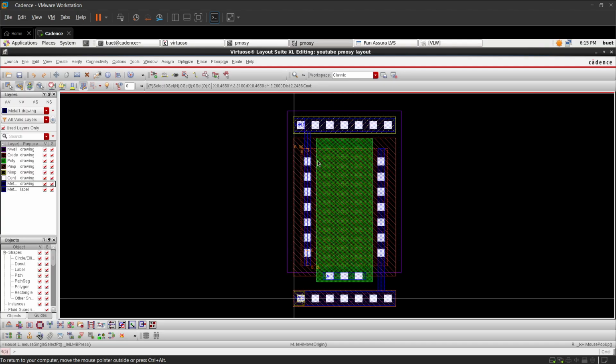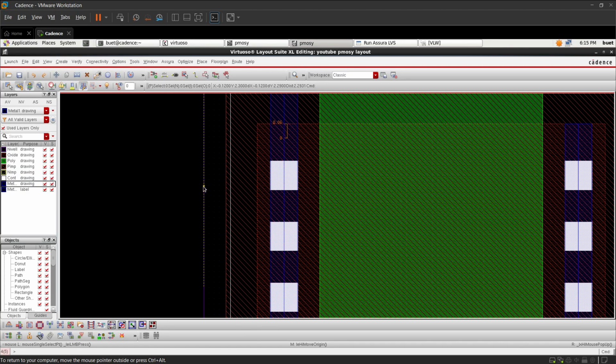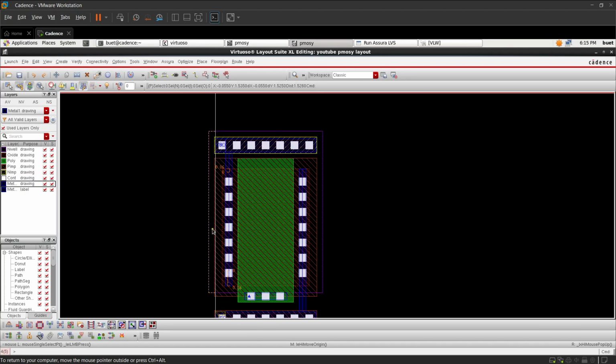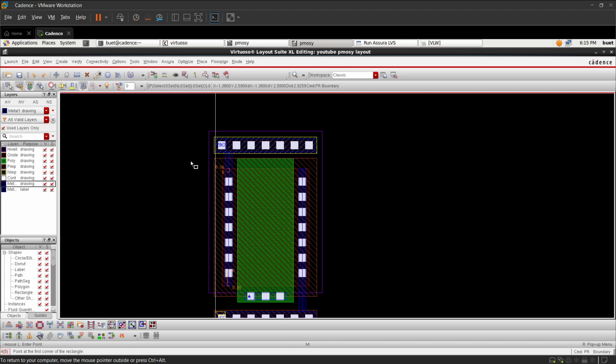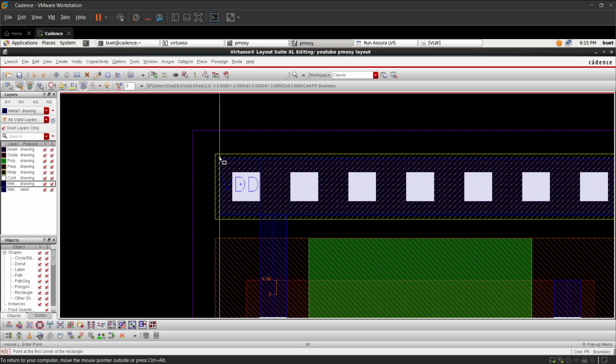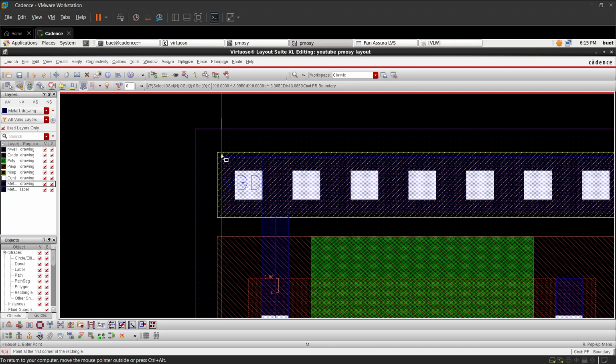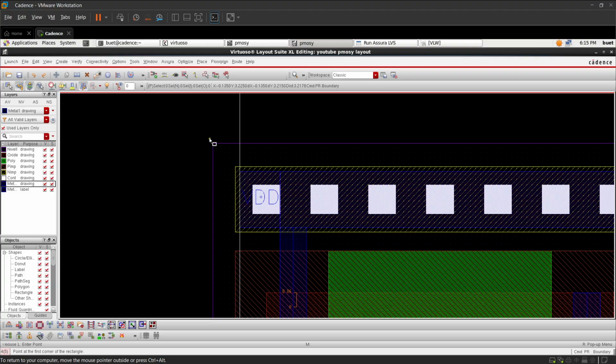Next thing, we are supposed to draw the PR boundary. For that, create a PR object, PR boundary. The PR boundary should cover your entire design.